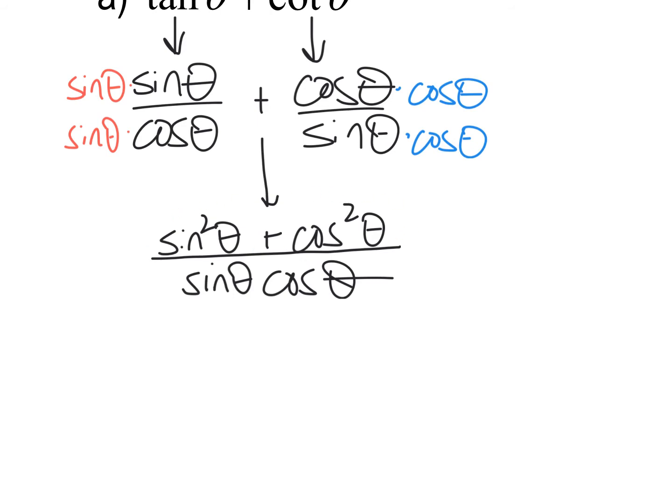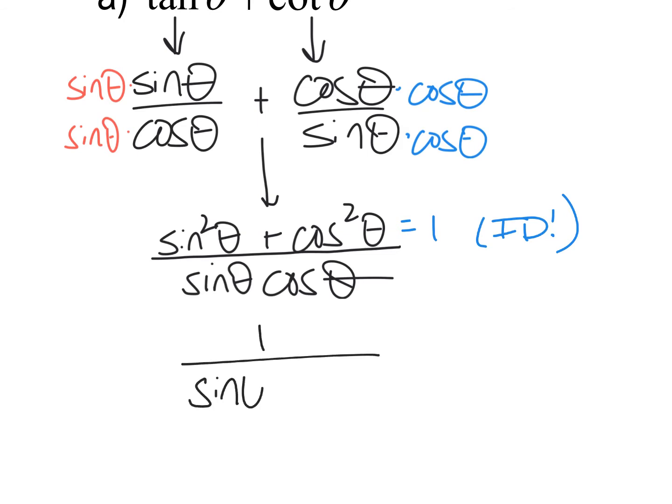Sine squared theta plus cosine squared theta equals, that's just an identity. Okay, so I'm going to switch the entire numerator just to a 1, and I'm going to keep it over sine theta cosine theta. And then technically the last step is that it's not considered completely simplified if you have a fraction with 1 in the top. 1 over sine theta is the same as cosecant theta. Remember those reciprocal identities? Look at the top of the paper. And 1 over cosine theta is the same as secant theta.